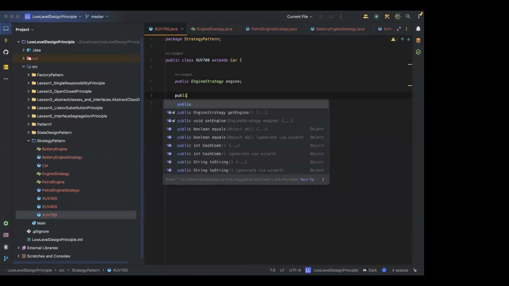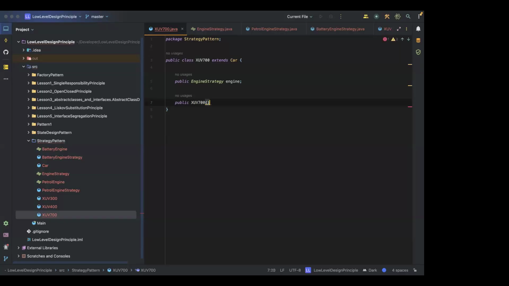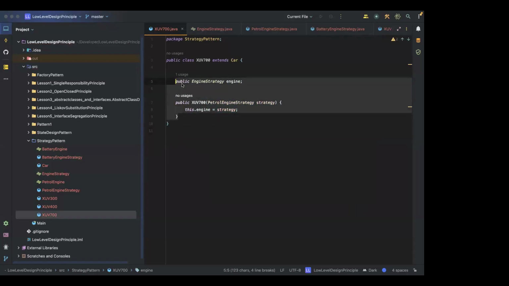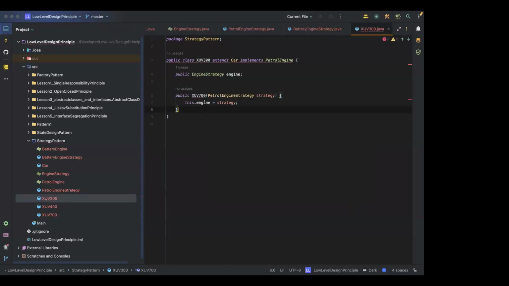And inside the constructor of XUV 700, we are going to expect an object of PetrolEngineStrategy as strategy, and we'll say this.engine equals strategy. Similarly, let's copy this, go to XUV 300 and paste it here. This should be the constructor of XUV 300. And now we do not need petrol engine here as well.